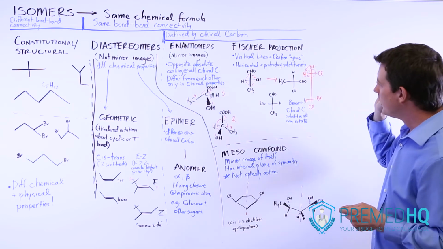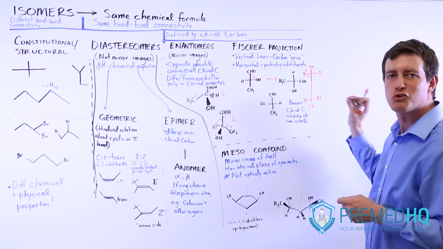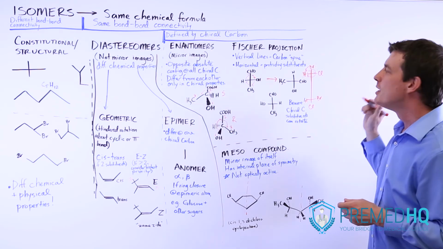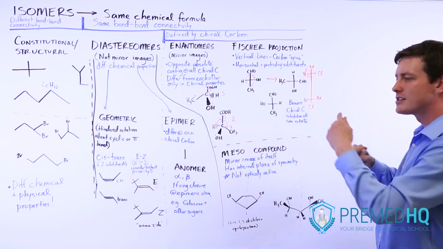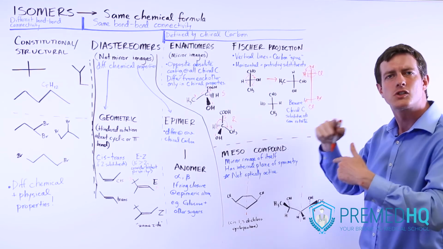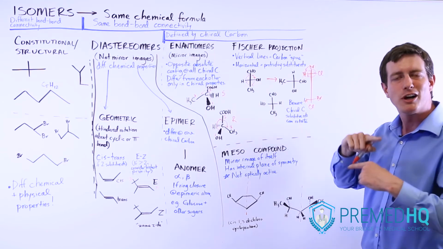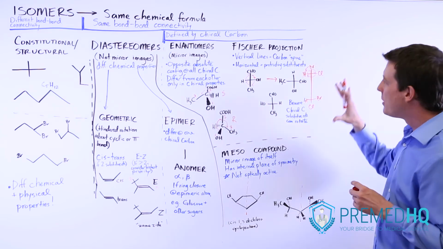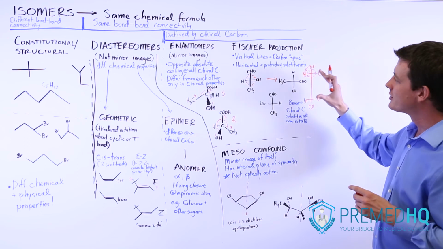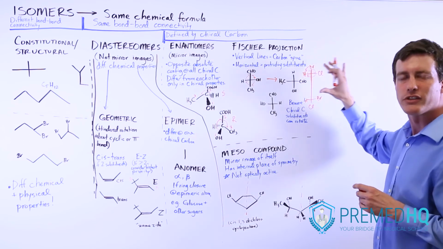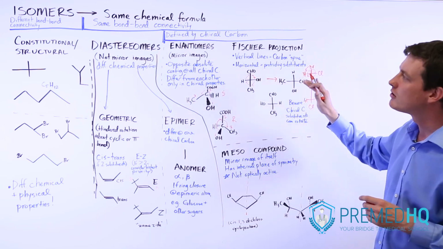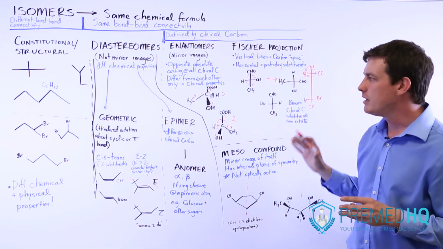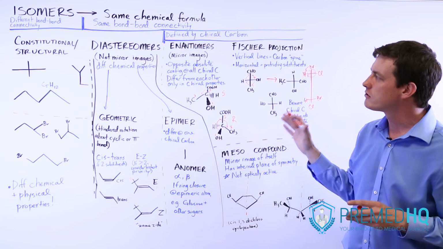So this is probably the most complicated and tricky questions that you'll encounter will involve those Fischer projections, because Fischer projections don't account for the swiveling or rotation around sigma bonds that a lot of compounds are very capable of. But that is a very, very nuanced point that is a very high-level thing that you could be tested on. In general, if you can understand isomers and the different types, then you're going to be able to answer a lot of questions fairly straightforwardly.